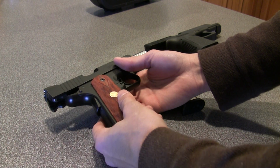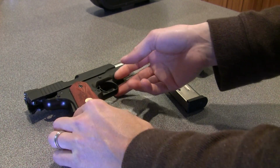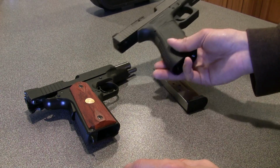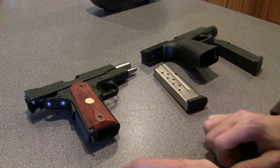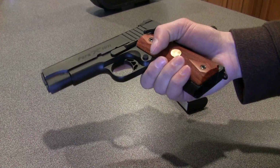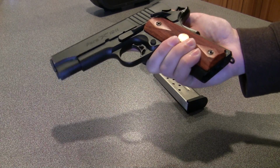I think the greatest aspect of a 1911 is its trigger. The trigger design and the trigger pull on your standard average run-of-the-mill 1911 pistol is going to be better than about any other trigger that you're going to find in a handgun. It's definitely better, I believe, than the out-of-the-box Glock trigger. And the one on this LTC 1911 really blows this Glock out of the water. This Para 1911 is a smaller version. It's more like a Colt Commander. It's got a 4 1/4 inch barrel, but has all the typical features you see from the 1911 design.